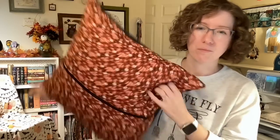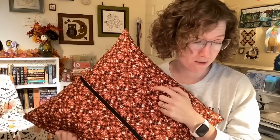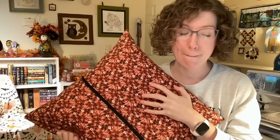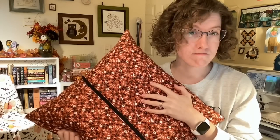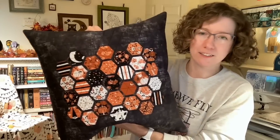And this one is actually a current fabric. This pillow's so squishy. I'll just take a nap. It's a Moda. I don't remember what this is. Well, if I can find it, I will put it down below. Anyways, but I love how it complements the front, but it's not matchy-matchy, and it won't gap in the back because there's a zipper, and yay!